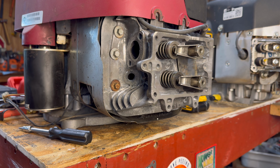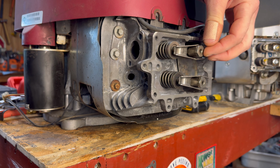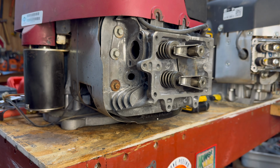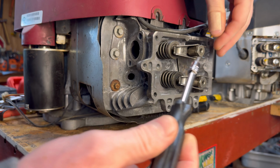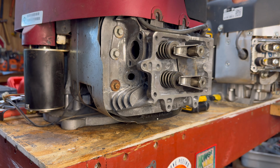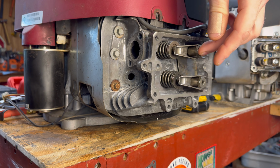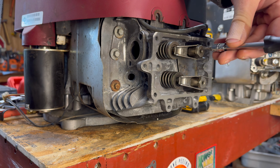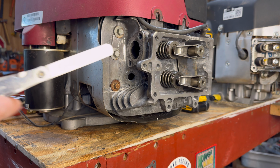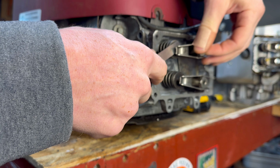All right. So to actually adjust the valves, first to describe it: outside, you've got a rocker nut, which is a 5/8 nut. And then on the inside, you've got a set screw, which is a T15. Now, to adjust it, you want to loosen up that set screw, because the set screw is what tightens it all down. So you can loosen that up. And then to adjust the clearance, you take your feeler gauge.